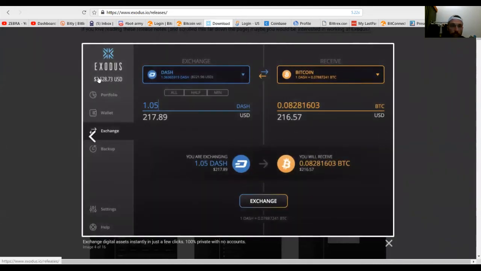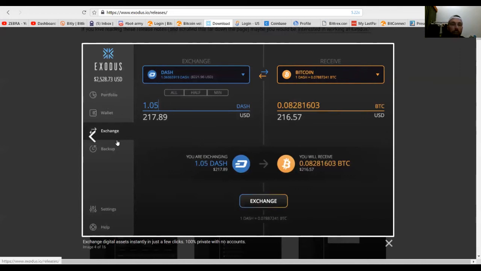And so it gives you the overall balance that you've got. Once you make the first initial deposit, you'll have to set up a password or do a backup. And that's good because you always want a password, because if you were to lose your computer, you'd actually lose the wallet. Most people don't know that. But unless you have a password set up, you would never be able to actually log into that Exodus account. Again, does that make sense?